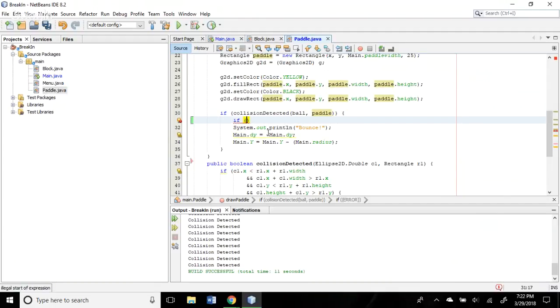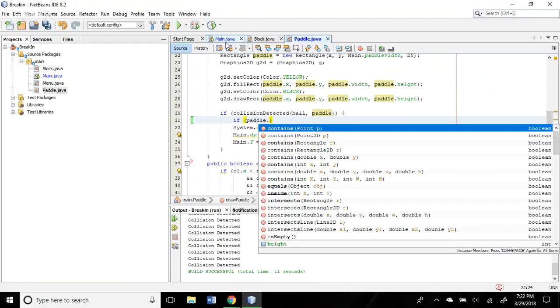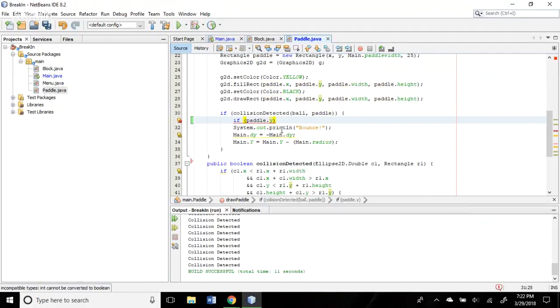Check this out. Let's just talk about the y direction, the vertical. So let's say if paddle.y is less than main.y, no, less than, that's pointing to the left.